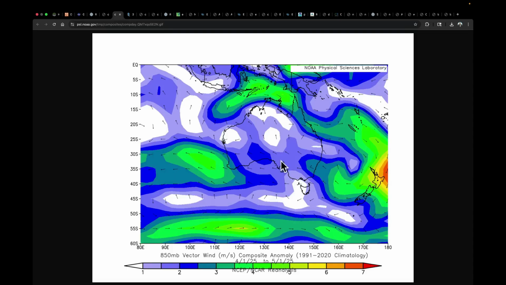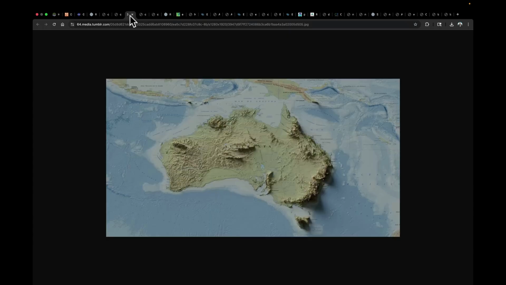These are the anomalous winds in the low levels of the atmosphere that produced this drought scenario that we saw developing in April. And the mountains made it worse. Okay, so if you look at a topographical map of Australia, you can see, of course, you all know this, but that's where your mountains are. So if you bring in flow like this, it's got to go over the top of those mountains.